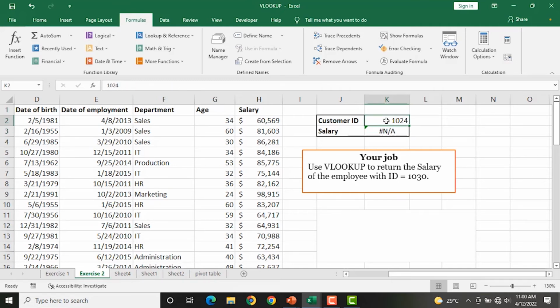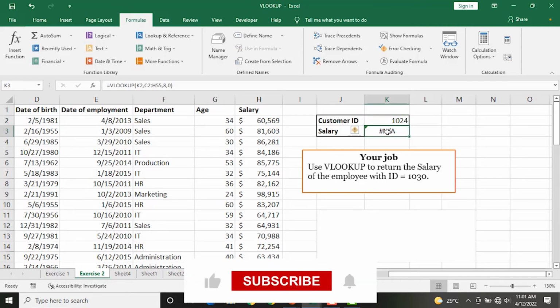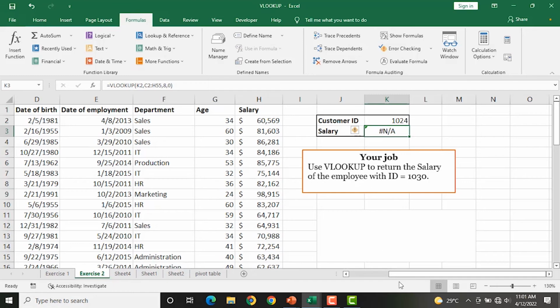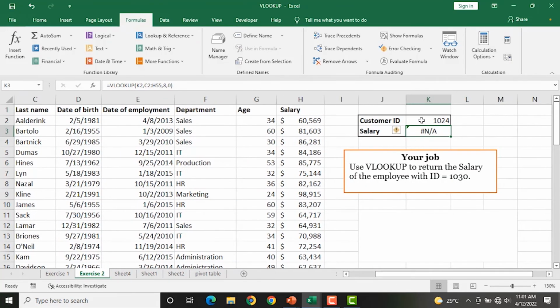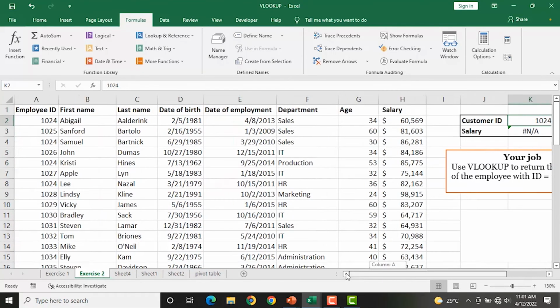That means there's an error. Now I want us to see that anytime you see not available, it means there's an error with what we are typing. So we are going to change this and check the employee's ID. Let's check another employee's ID, to see if it's really from our formula.